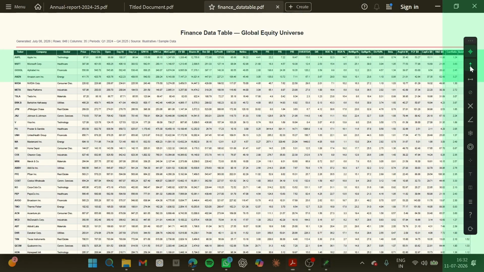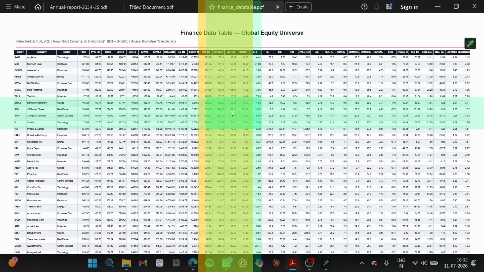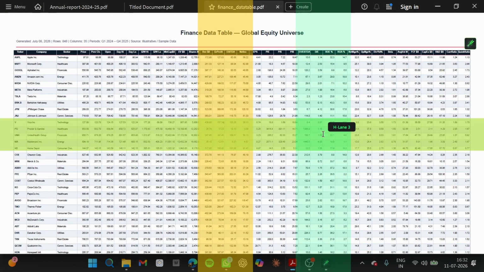Click this button. A yellow tinted window appears on your screen indicating that you have entered the snap lane mode. Click on the place where you want to snap the lane. The moment you click on it, a similar yellow band or yellow fixed line drops on your screen. Similarly, you have something called snap horizontal lane, which serves the same purpose but in a horizontal orientation. Just click on it, and a horizontal fixed band appears.